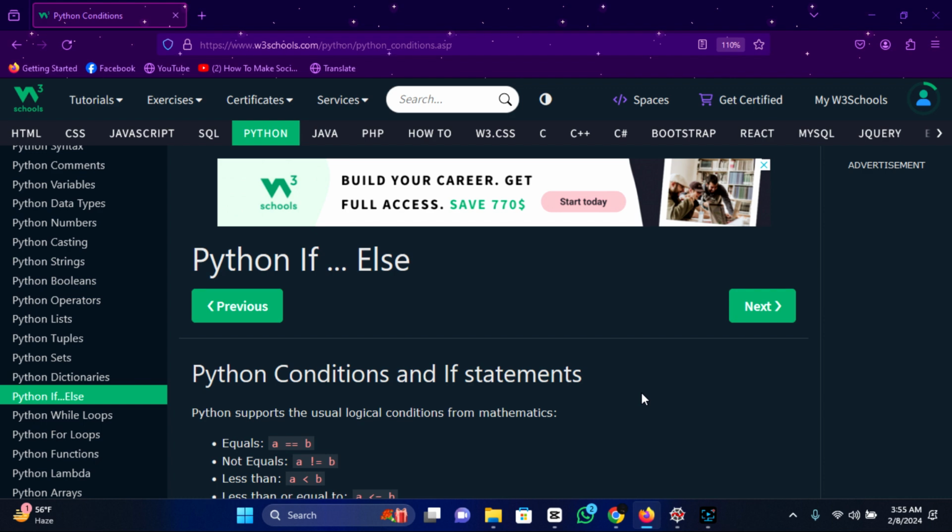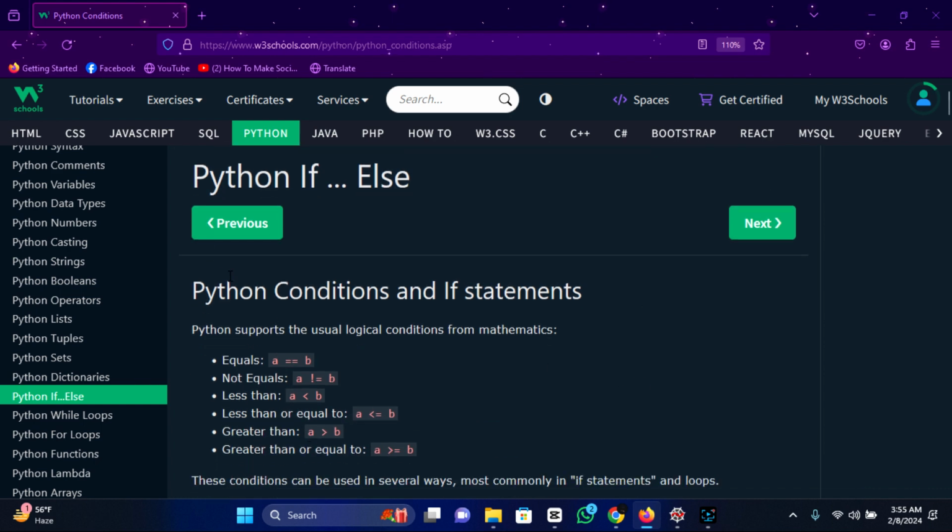If the condition is true then print true, if the condition is matching then print true, else print false. That means the condition is not matching, that's why else print false. This is called a conditional statement.